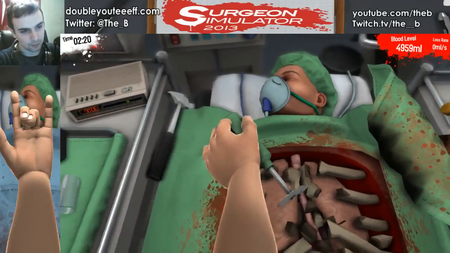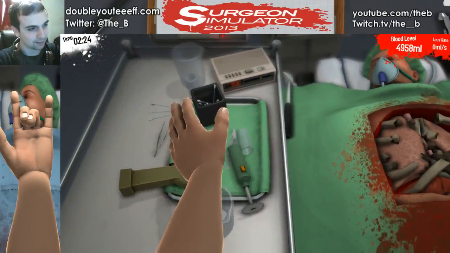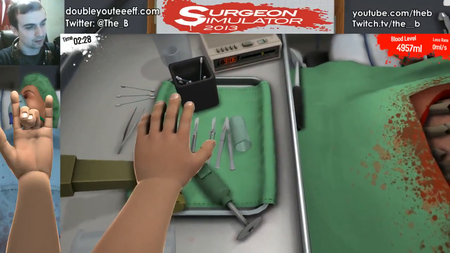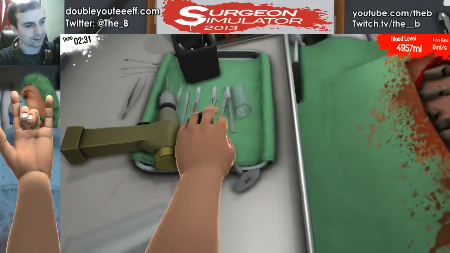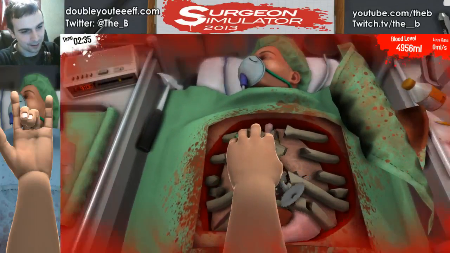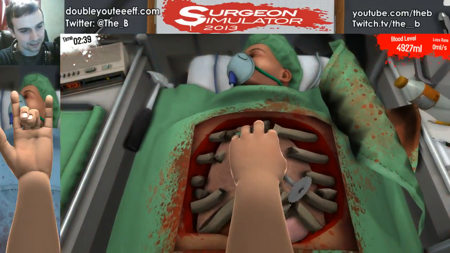Slicing, and we will be cutting into his ribs. I've just got to readjust my hand here, because my current aim is a bit... And you've got to try not to kill the patient, but I won't lie and say that I have deliberately killed them before.